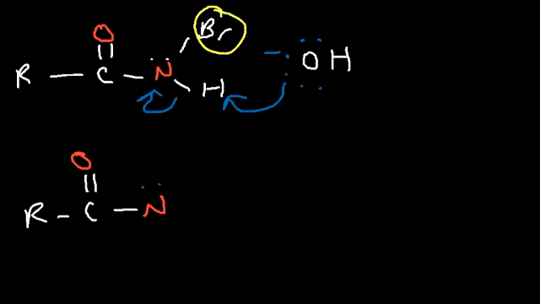So now the nitrogen has a negative charge once more. And not only is it stabilized by resonance, but it's also stabilized by the inductive electron withdrawing effect of the bromine atom. But let's draw the resonance form. So we're going to take a lone pair, form a double bond, causing this pi bond to break.